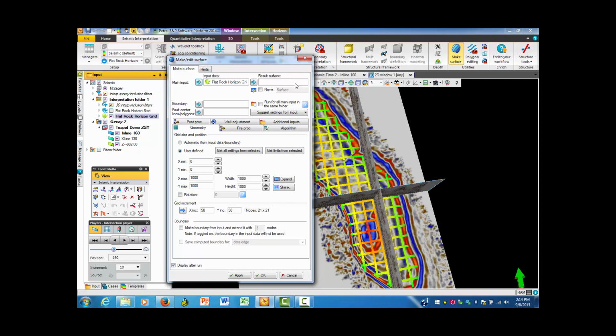It's not really necessary to put something in here. There are a number of other choices. However, I'm going to use the automatic option, which will create a boundary around the data. And I want to come down and put a boundary around that area. So I'm going to click that, and you can play three in there, or one or two or zero or more in a variety of ways. Okay, the way we're going to apply this is I'm going to hit OK.